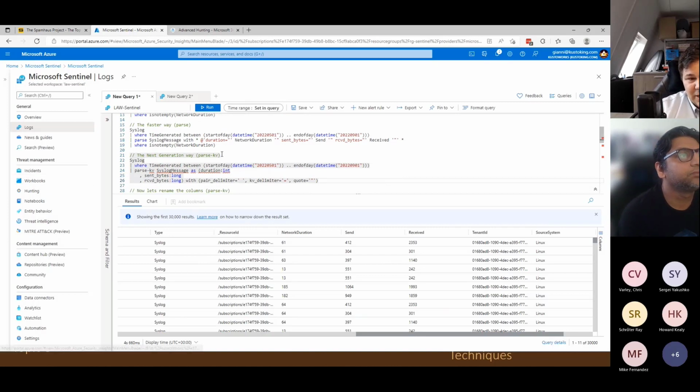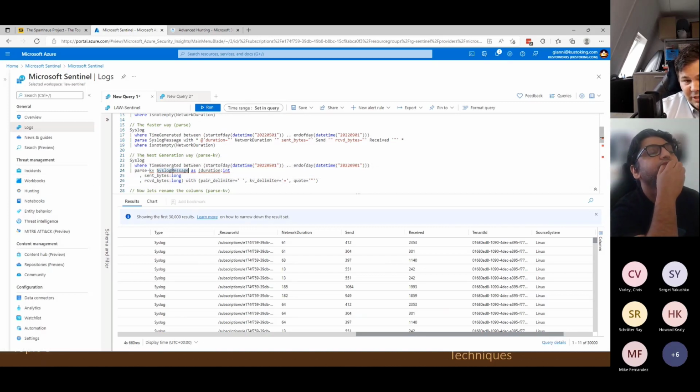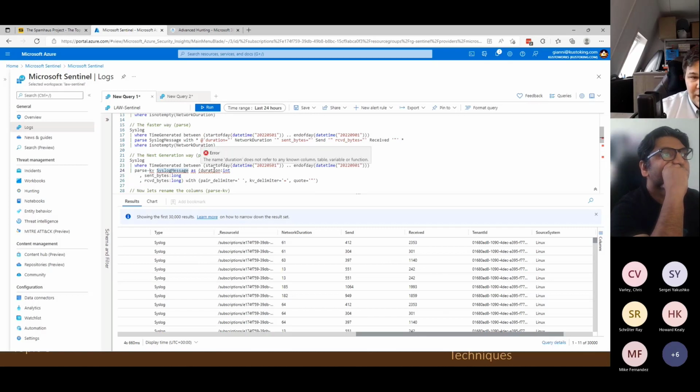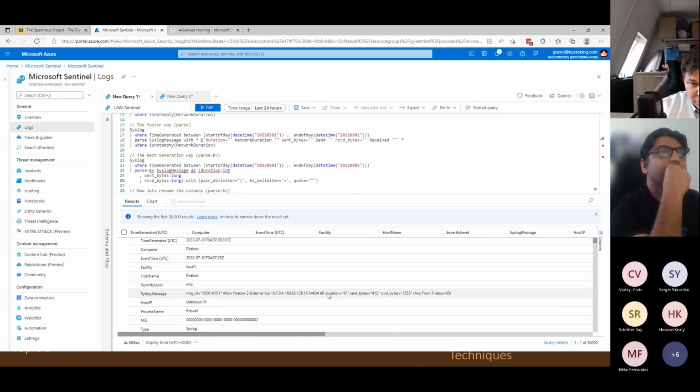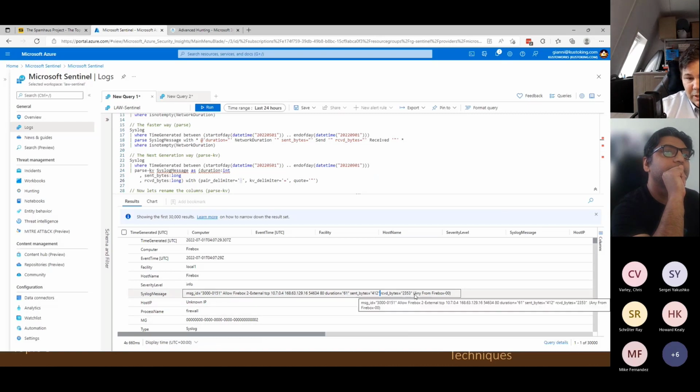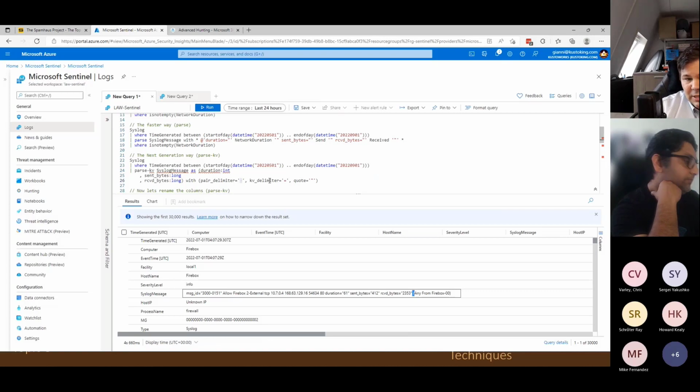In parse-kv, you can, of course, select the syslog message, then use the duration, send bytes, receive bytes. And we state over here that the pair delimiter is a space. So if we go to the syslog message, you have the duration, and then there's a space in between here and a space in between here, so the operator knows where to cut it.